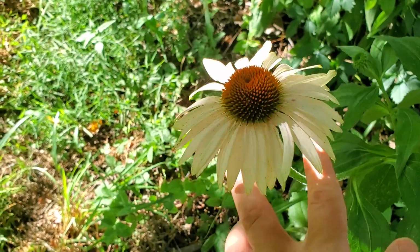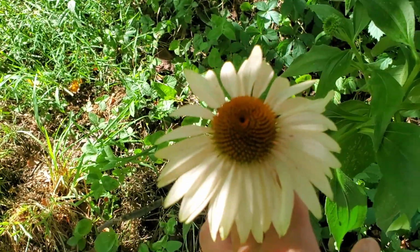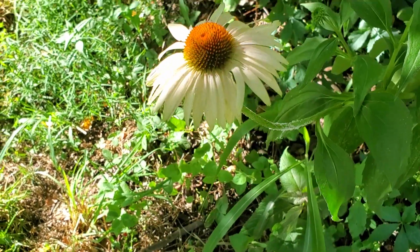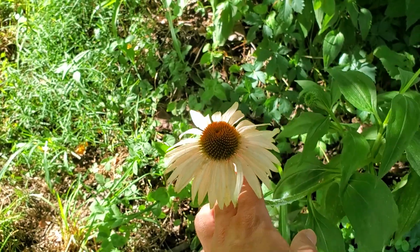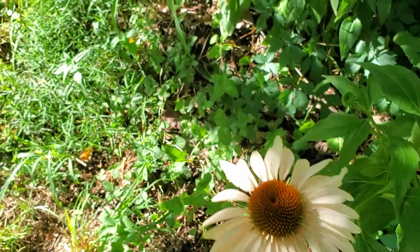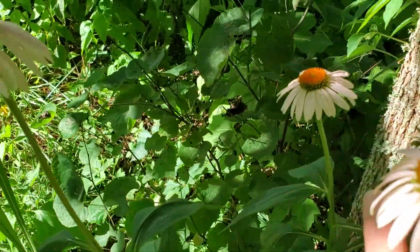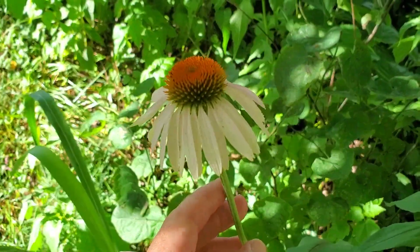This coneflower's got more of a white petal on it. It could be related to the white swan variety, or it could be because it's in a little bit more shade. I've noticed that when they have more shade, the petals tend to be more pale. But we've got quite a few of those popping out around these redbud trees that we've got.